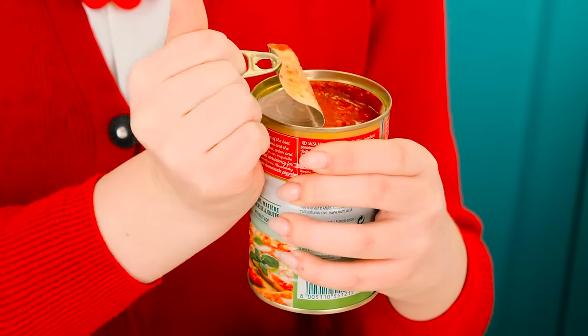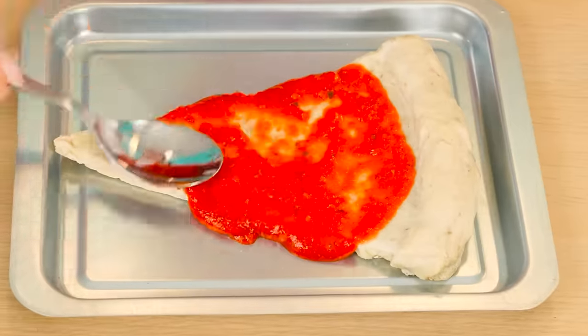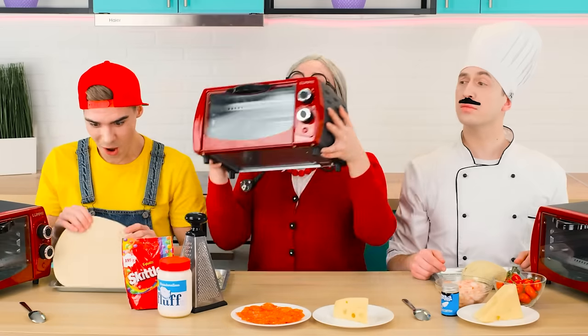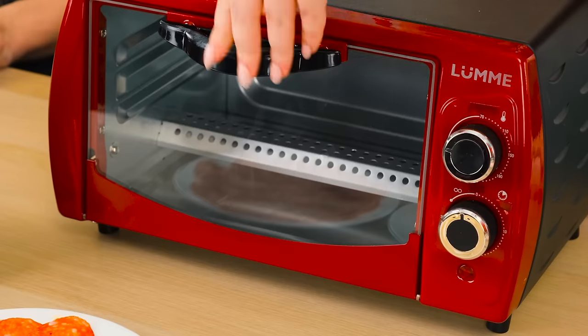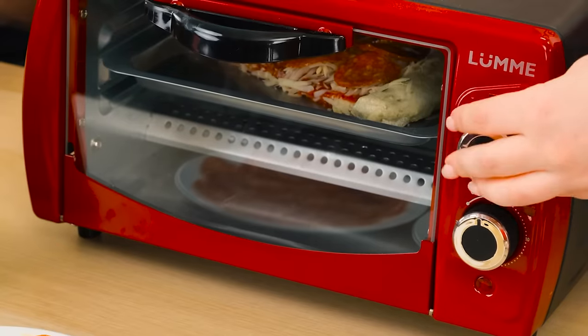I could eat it by myself. I make pizza better than anyone. The most important thing is to put tomato paste on the base. Add cheese. And sausage. And bake it in the oven. I set the timer. Now just wait.